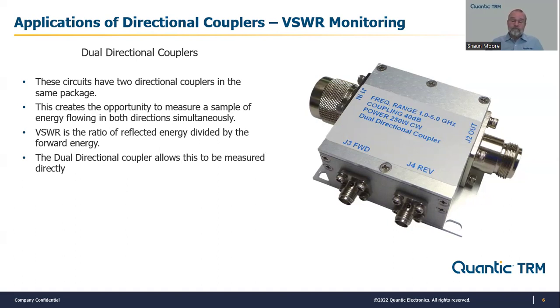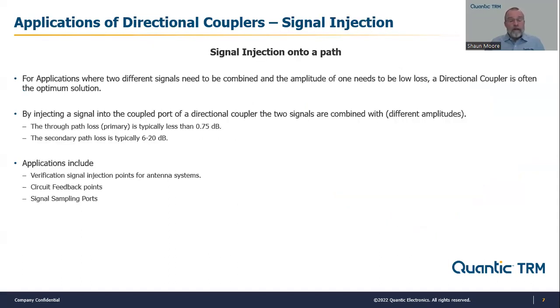Well, are there other applications beyond VSWR monitoring? Absolutely. Another big element is using the directional coupler backwards. Instead of having the main signal that you're looking at going down the through line, you can take whatever signal you want to inject onto a line by simply having that signal go into the coupled port. If you put energy into the coupled port, it will reverse couple because it's a symmetrical device, and that energy will appear back on the through line.